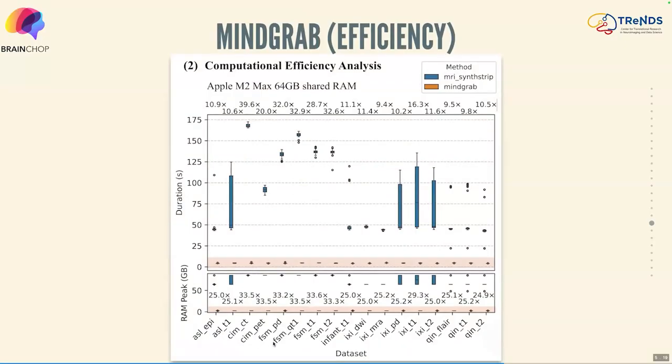And again, across all different modalities, different qualities of the data set, FreeSurfer now has mri_synstrip as a standard tool. So if you're using FreeSurfer, you can just try that, or you can do pip install Brainchop and use MindGrab instead. And this is what we're comparing: the Brainchop tool with MindGrab as the model and mri_synstrip. And again, those are our improvements in time. What's the smallest one here? 9.4, and the largest is 39-ish, so around 40 times faster on this specific Apple laptop I'm giving my presentation from. And memory footprint is also much lower than SynStrip.